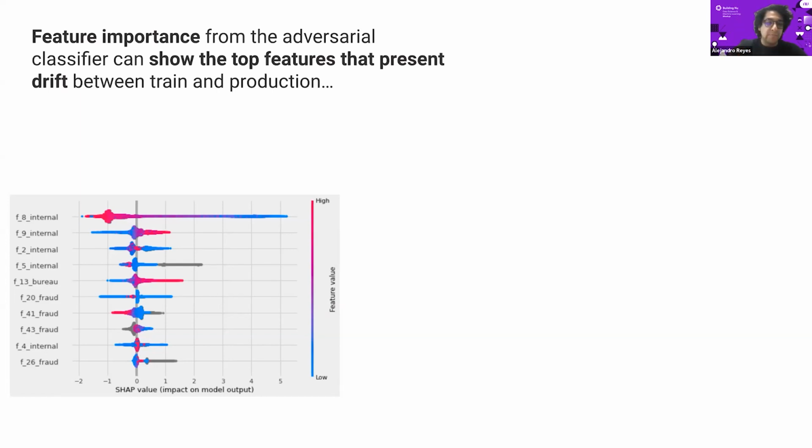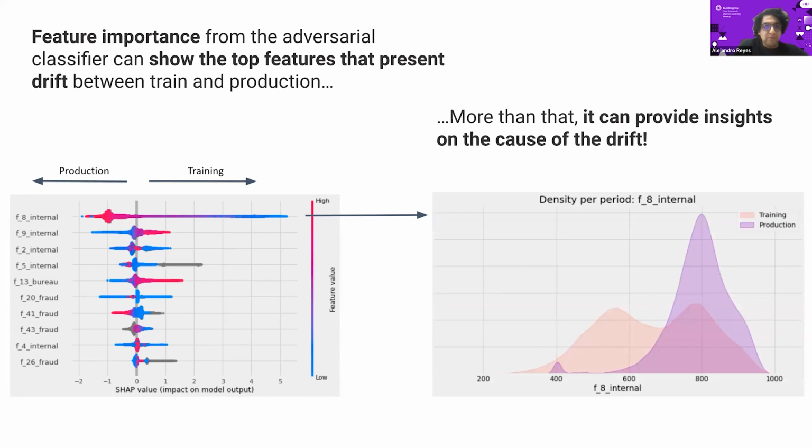So as you can see here, the feature 8, the feature 9, and the feature 2 from the internal data source are changing the most. These are the top 3 features that are changing the most. But okay, that's fine. This is great. But what else can we do, or what else can we analyze from the SHAP analysis? The next, please. Well, super important.